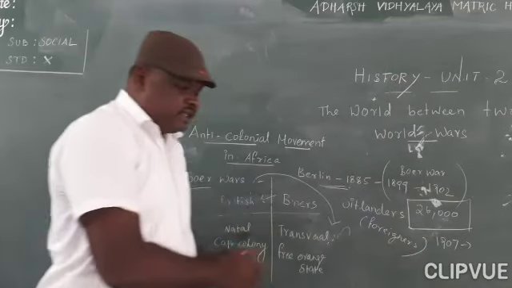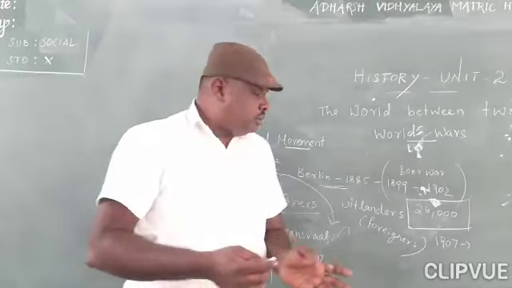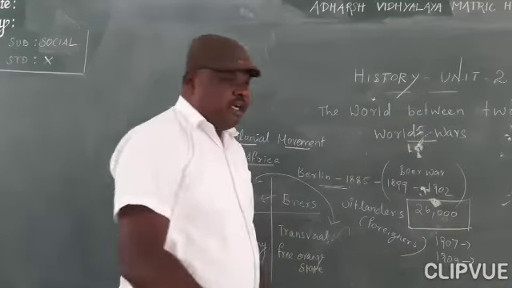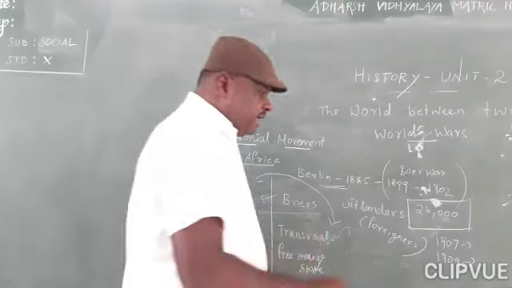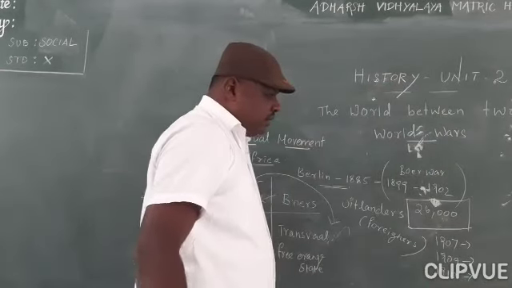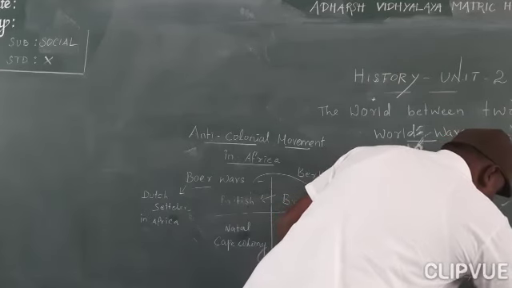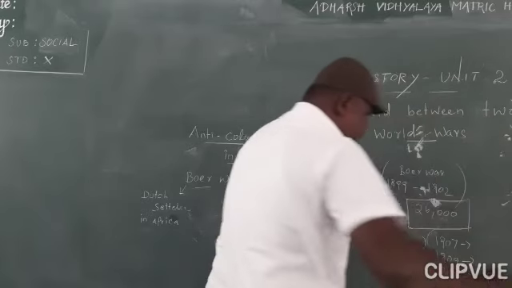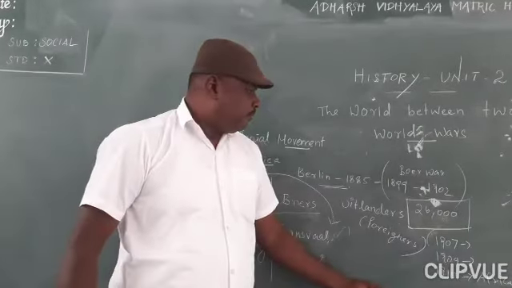Okay, and in 1907, the 4 states were there now, and they joined together. In 1909, in the parliament, they decided to start the union of the 4 states. And finally, in 1910, the 4 states were united and formed the Union of South Africa. So the Union came into existence in the year 1910.